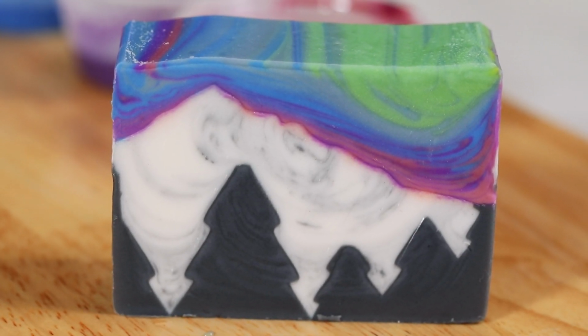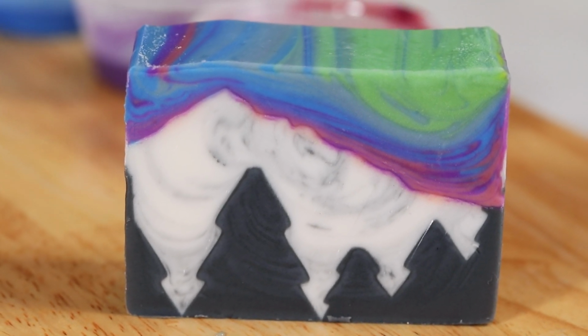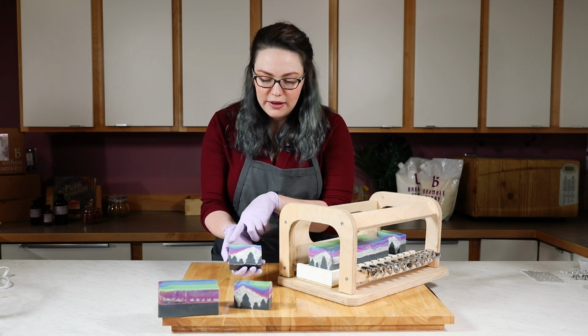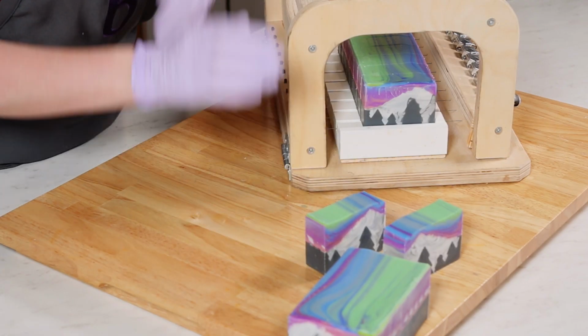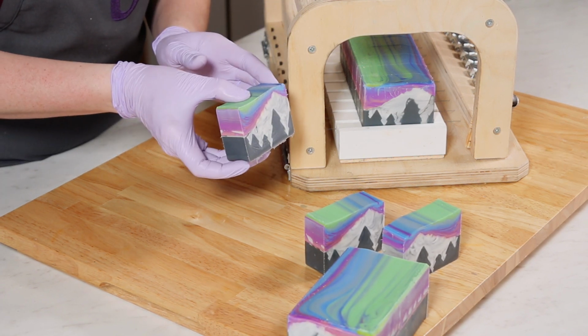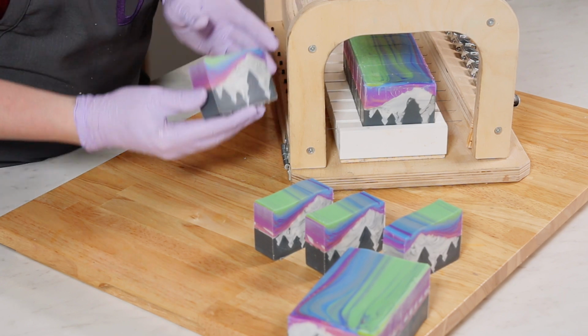You can see these actually came out really nicely. We've got some black trees. I love the way the white and black and gray kind of swirled together to give the texture on the mountain. And then we're going for an Aurora Borealis sky, so kind of fading from pink to purple to blue to green. And it's always so fun as you pull apart a loaf. Every slice is just a little bit different. It's like a little surprise in every bar.